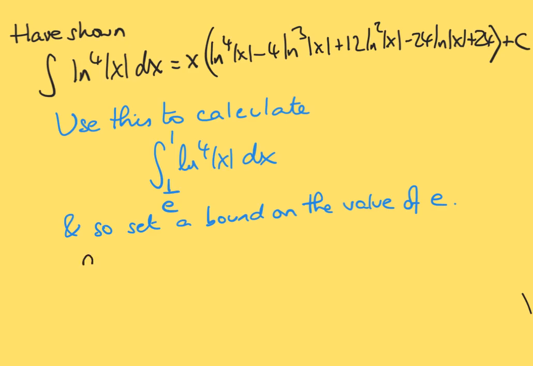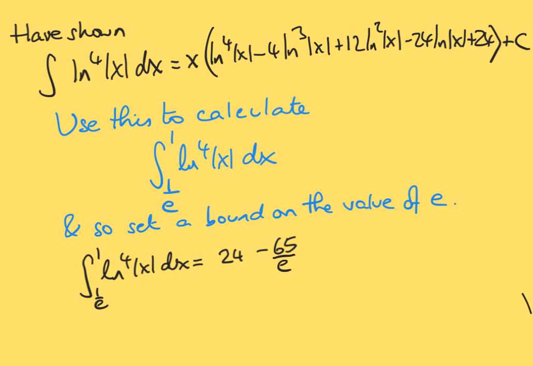The integral from 1 over e to 1 of log to the power of 4 of x with respect to x is going to be 24 from the upper limit minus 65. That's what you should get for the contents of this bracket when you put x is equal to 1 over e, but all multiplied by 1 over e, so that's 65 divided by e.